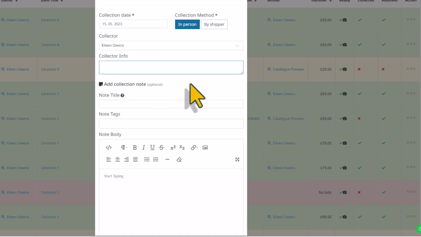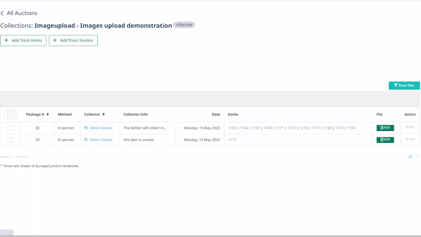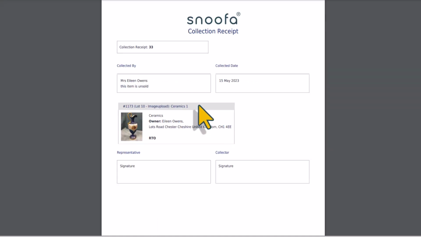Again the collector info is seen on the PDF receipt. And then if we go to collections to find this receipt, it will say here RTO, which is return to owner, and once again you can get the signature of the person collecting the lot and the person who is the admin.